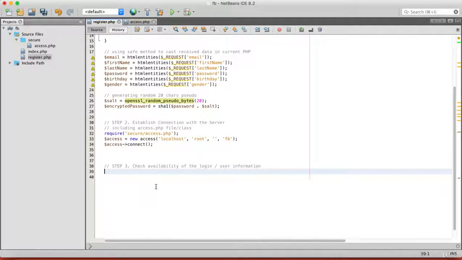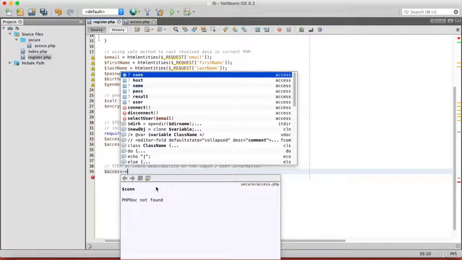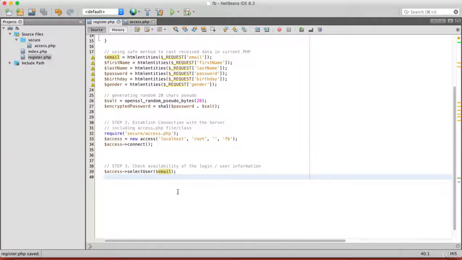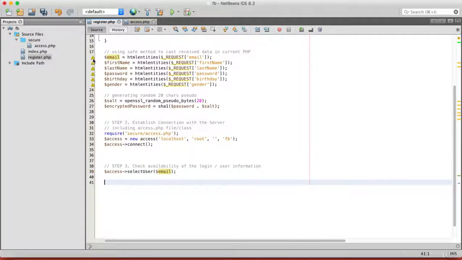So for that purpose, we will execute from access the method which we now declared, select user as per email. This will be the email.